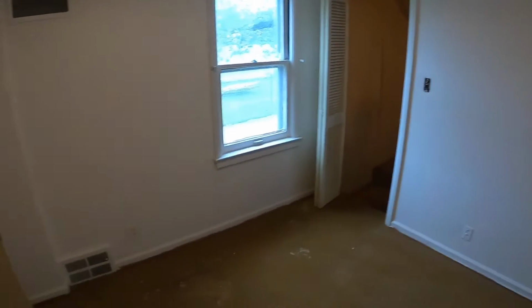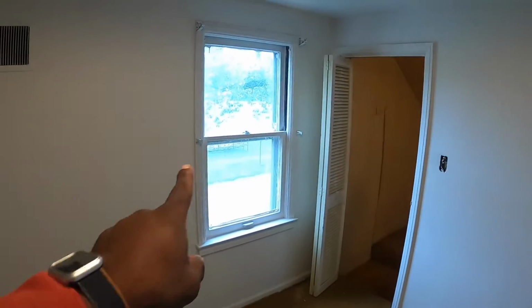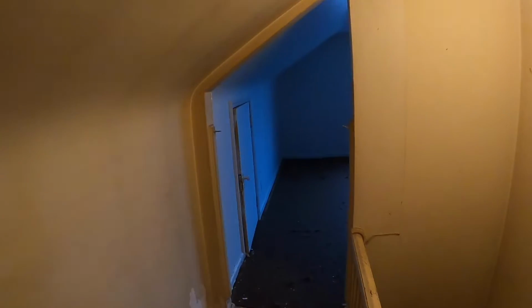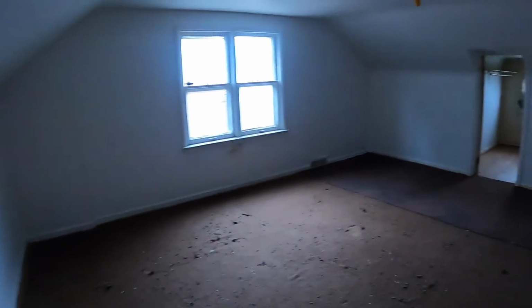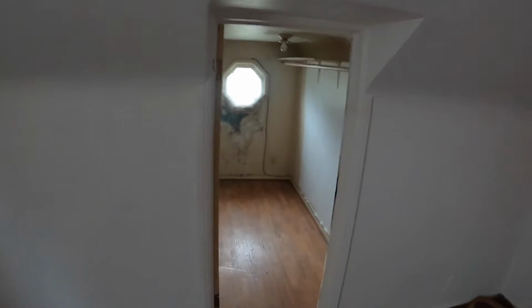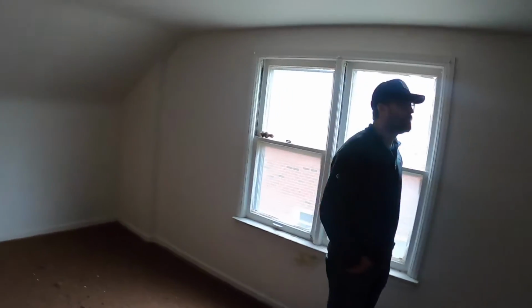So cool, as soon as you're at the top of the step, you step into room number one, which is this one. Same way, it's got a tiny closet down there. We'll have to do something about that. And then nice natural lighting outside, the view of the park. Then you come down, got a little walkway into what would be the master bedroom. It's clearly a lot larger. It's got a cool closet cut out with some natural light coming in here. So it's gonna be pretty cool to see the renovation of what we can do to make this one kind of pop in a neighborhood that, you know, is up and coming and on the way.